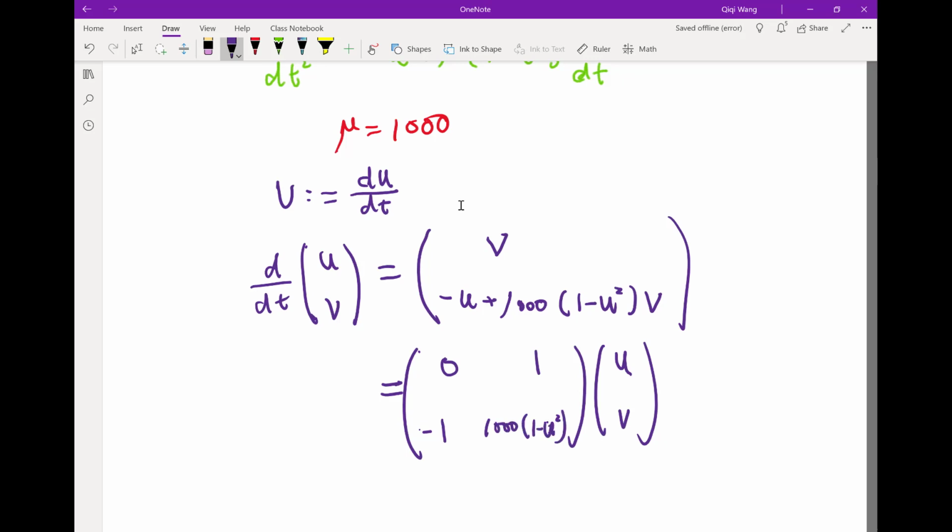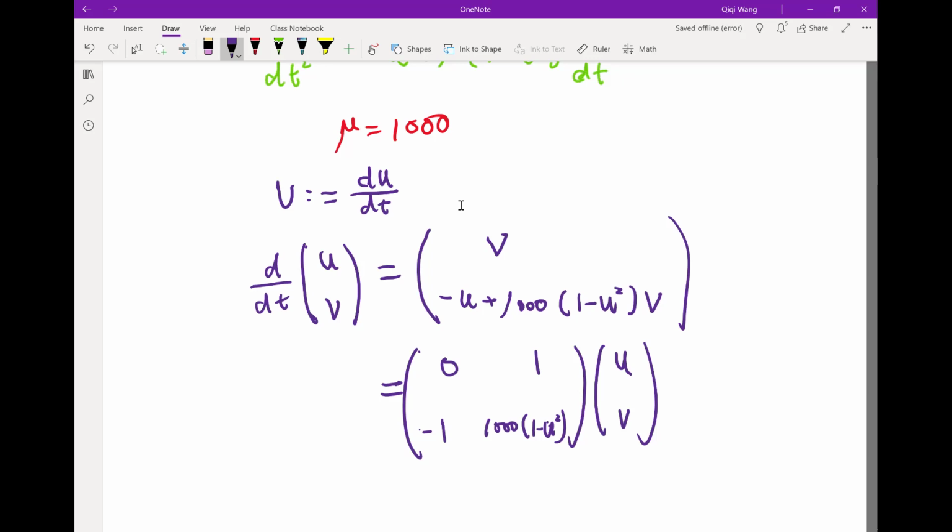Now we have a matrix, but the matrix depends on u. The stability is going to be different when the solution is experiencing different periods of time. The solution u is going to change, therefore the matrix is going to change. But let's do some analysis on this matrix, plug in some random values of u, and figure out the stability properties of this system. Then let's choose an ODE integration scheme for this.